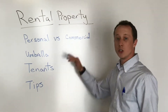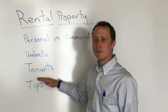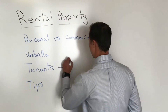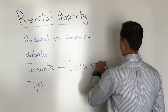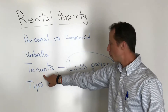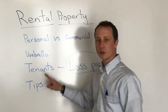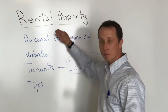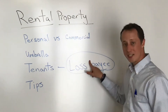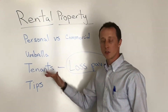The other thing I want to mention: your tenants. You rent a property, you have a contract with somebody renting from you. You need to make sure you specify that they must carry renter's insurance, and when they carry it, you want to make sure they list you as a loss payee. That's massive. If your tenant has a claim that damages your property, they're liable. If they have renter's insurance, the liability from that policy should take care of the claim — keeps you from having to file against your own policy and not being able to recoup that loss. Also, when you're listed as a loss payee, if they let their insurance cancel or renew, you get notification. It keeps you in the loop and makes sure they're keeping a policy active.